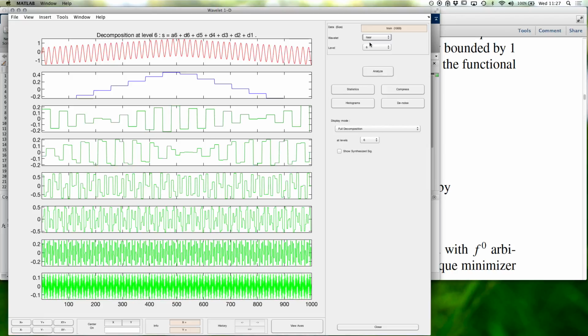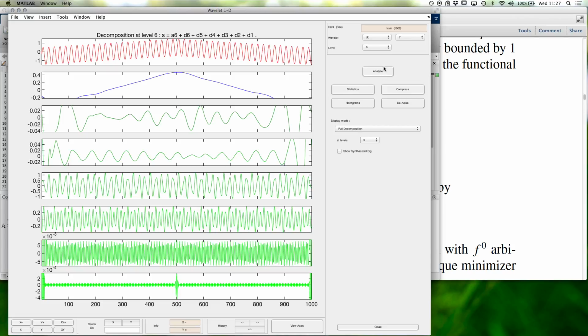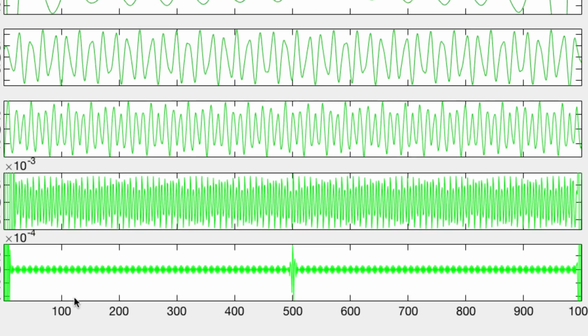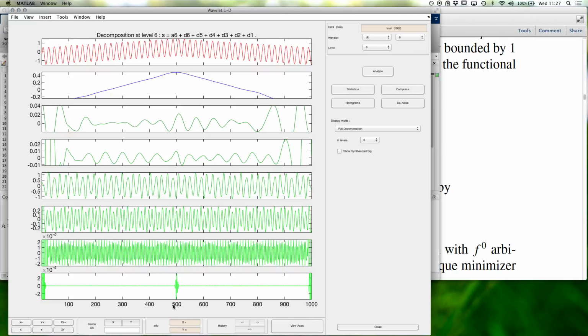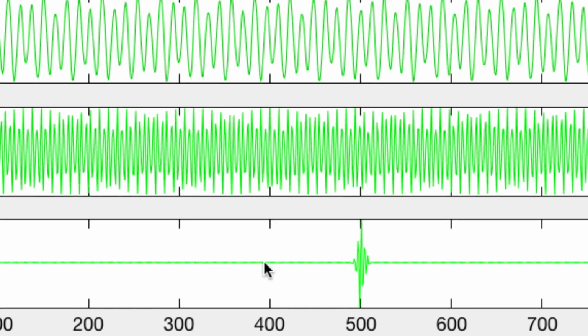But if we take a more smooth mother wavelet, then it happens that it's not completely zero yet, but it's getting close. So we see that here, near the discontinuity of the derivative, we need some of these small ones, and also in the beginning and end of the signal. But here, we almost don't need them anymore, because the signal is smooth enough at that point. Maybe if we go even higher, then you see that now actually we have pretty much zeros here.